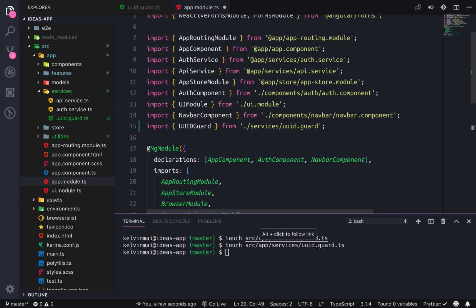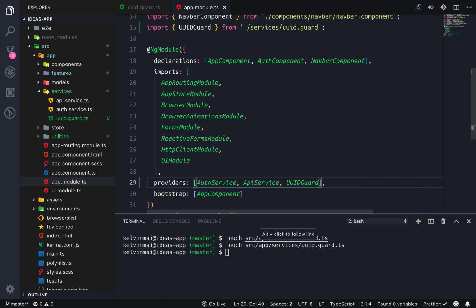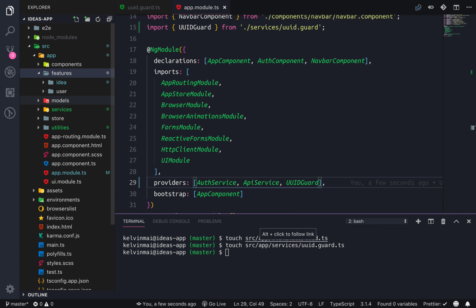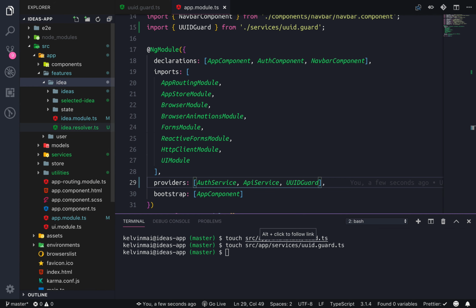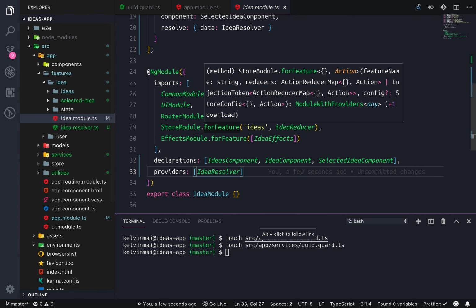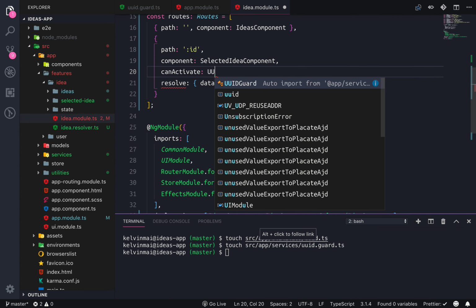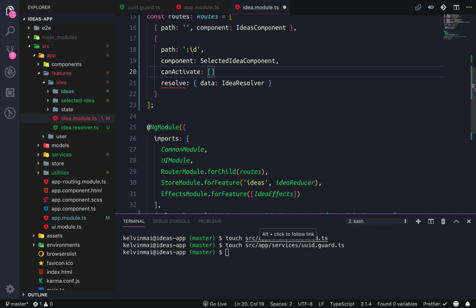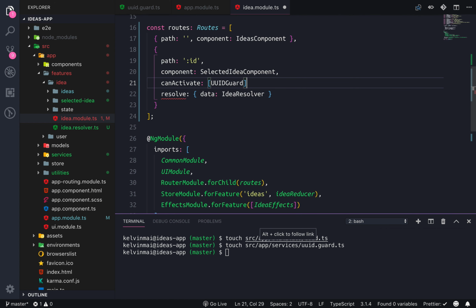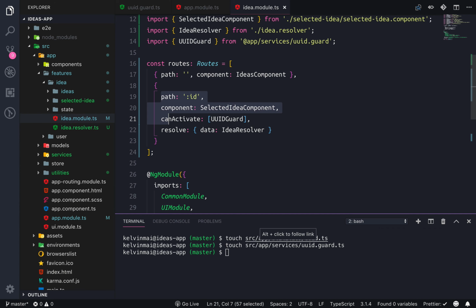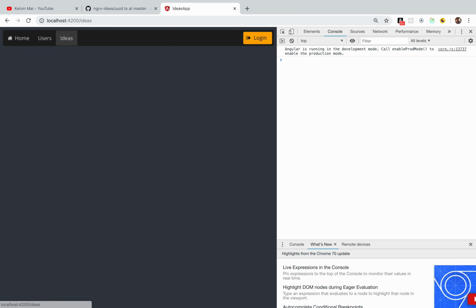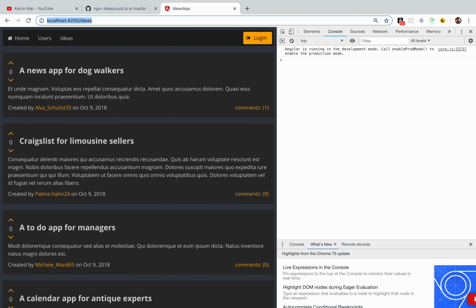That's fine. Save this, and then finally add the guard to the route, which is over here. We'll do a canActivate, and actually I think it needs to be an array. UUIDGuard. Okay, that should fix the error of going to ideas slot.